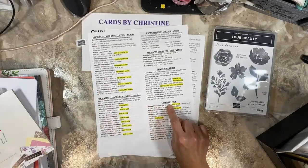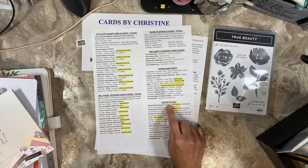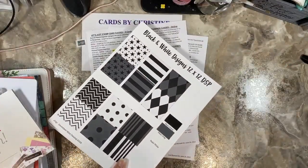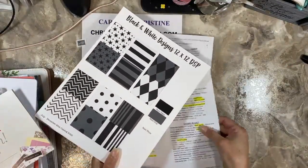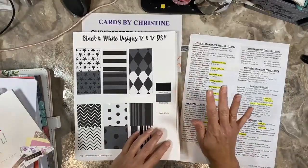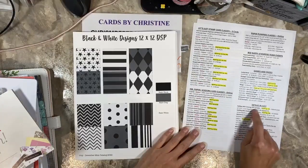The DSP sampler, that is available and ready to go. My brother came last weekend and we worked our tushes off getting this ready. We were going to originally do it 4th of July weekend, but it's my parents' 50th wedding anniversary and we're going to be hanging out with them all weekend. So we figured let's get it done. So it's on here. It's available.